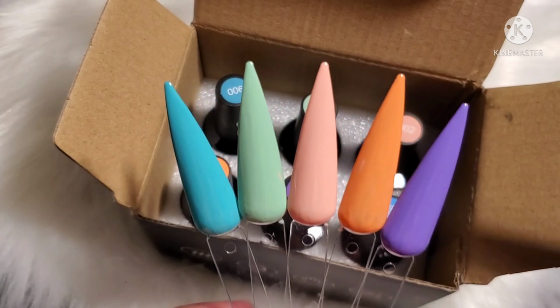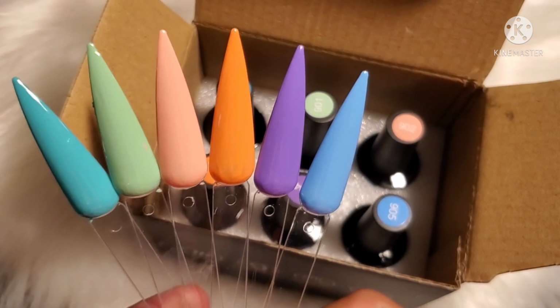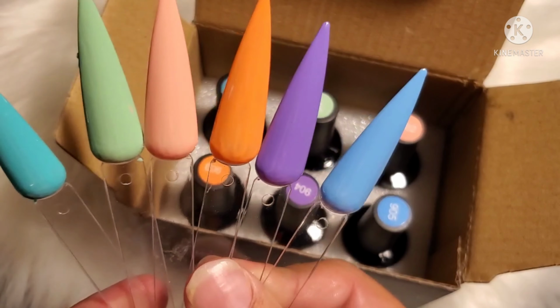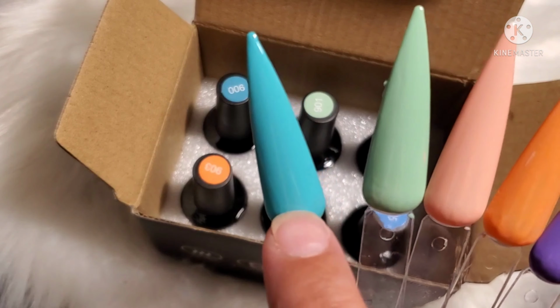Check out these colors. Let me add that blue to it real quick. Those are the first five, but I just love how Beetles picks out their collections and puts colors together. So I just think it's really cool. But here we go. That's the collection, y'all.